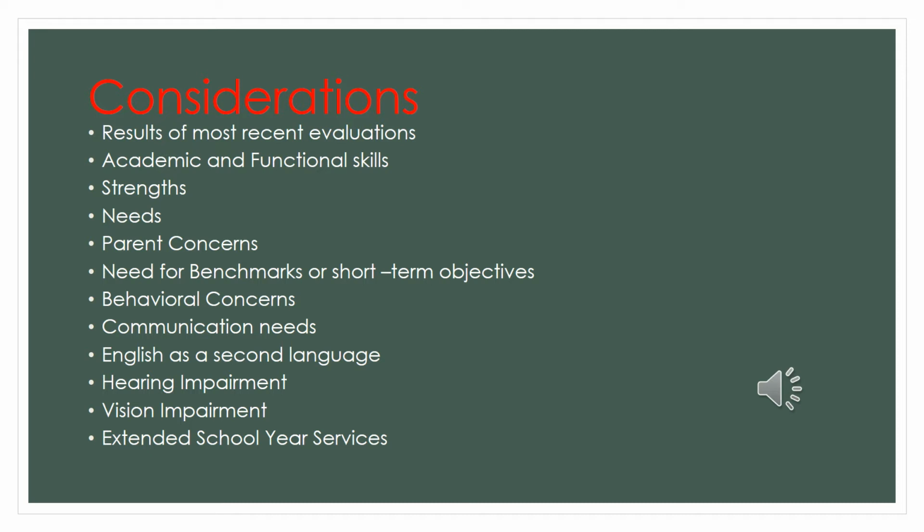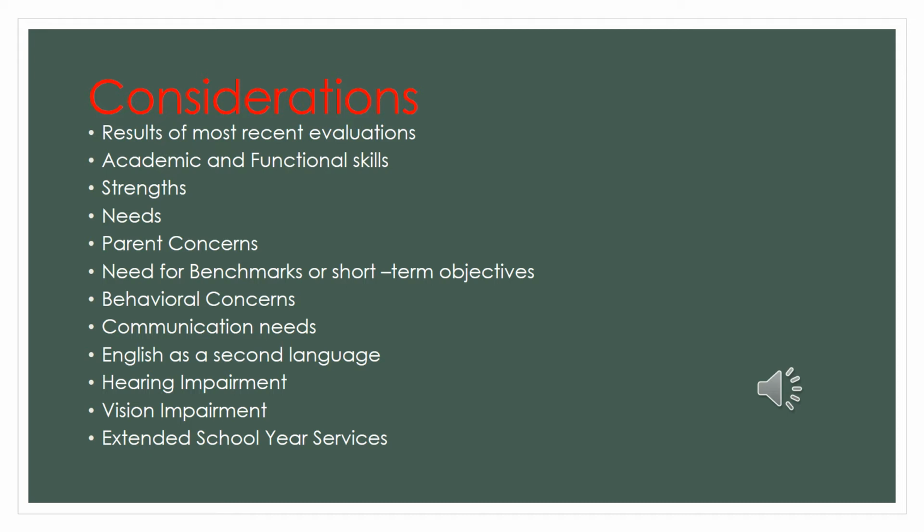Behavioral concerns. The state requires that we consider behavioral concerns, specifically whether those concerns interfere with or impede the learning of that student or others. If you determine as an IEP team that the student does have behaviors that impact their learning or the learning of others, it is important that you address those behaviors adequately in the IEP.